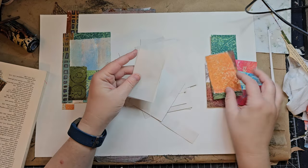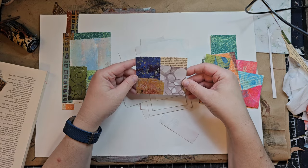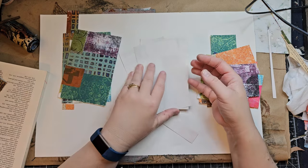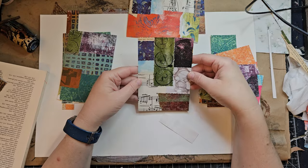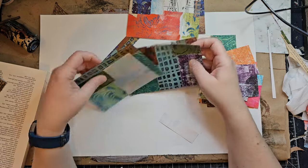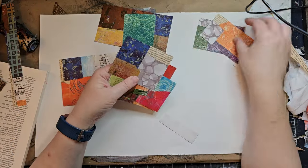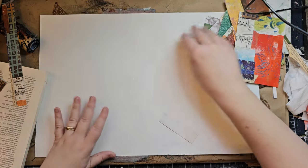Do any size you want — I went with what I could get out of this. That one's mostly that and that's all right because it's still cool. Purple and orange — I like those together. That one is sap green, so that one has a lot on it — this one I might gesso a little bit and just make it a background. My letters go one way, my music goes another way — that's okay, you could always do it sideways. I have three four-by-six pieces that are going to go into my project box. Let me pull the gesso out and see where we go with that.